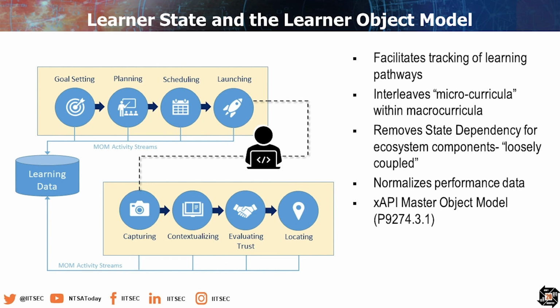So for example, an ITS might be doing goal setting and planning and scheduling and launching and capturing and contextualizing and evaluating its trust and updating the student model and locating the student continuously, and then reporting that information back to the core. But I might give you a PowerPoint slide and leave you on your own, which means I've chosen your goals for you, but you're going to plan how you're going to use this to go learn how to do something. You're going to have to schedule time to go do it, and you're going to have to open it up. You're going to go do it or capture something about it. Then as that information is related back, another process may contextualize that and go, okay, well, he had 4 PowerPoint slides to go through, and he's done 3 of them.